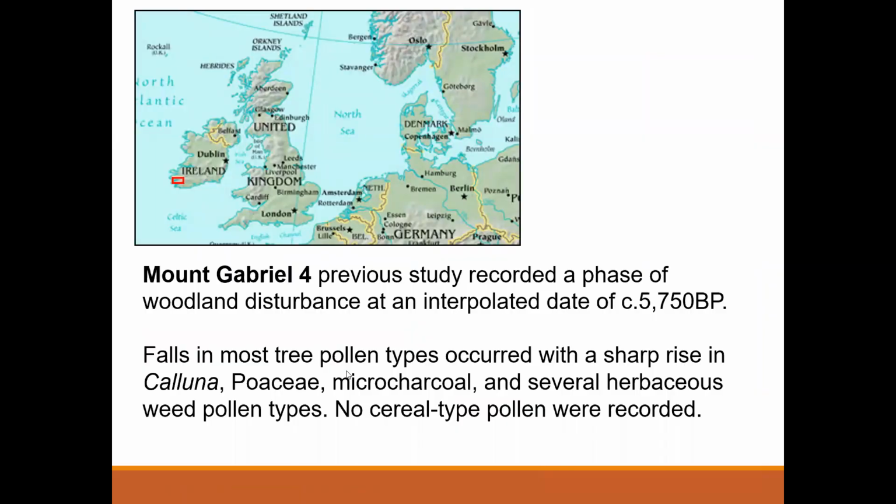The next idea was to try and reverse this process of thinking, if you like, and say, well, all of these sites, including Bala, which has a very rich Mesolithic archaeology, as have a lot of these upland peat sites, we thought, well, why don't we go to a site where there's no known archaeology and see what happened there? And the site had previously been worked on by Mighall et al., Mount Gabriel in Southwest Ireland. And this is the most contentious one.